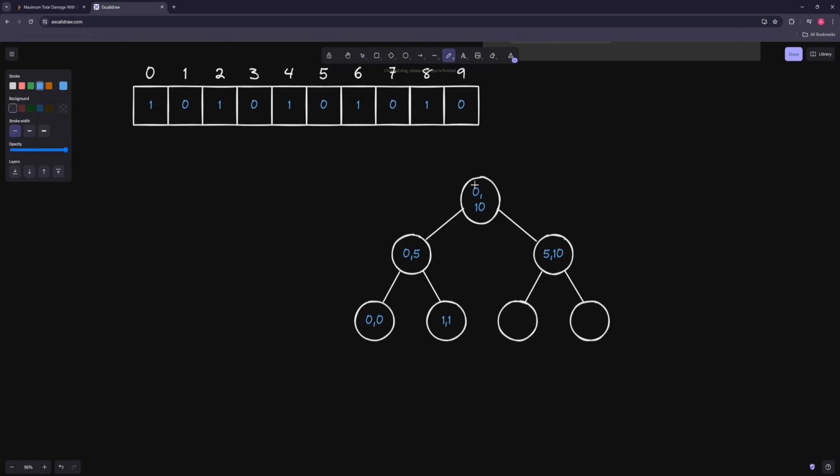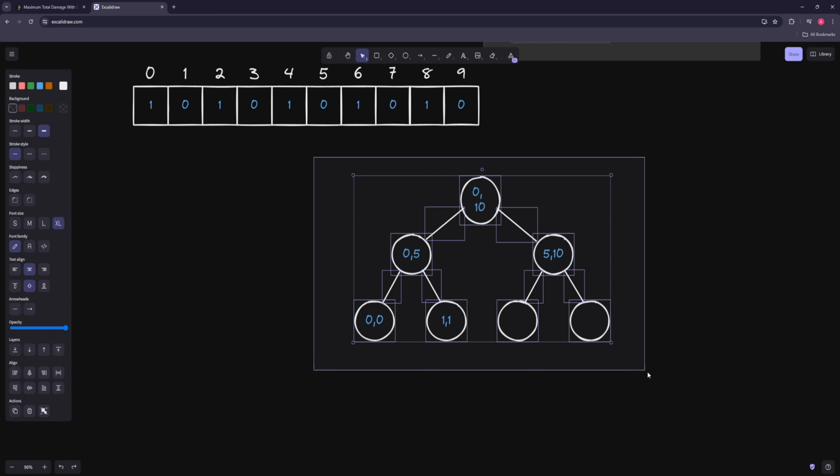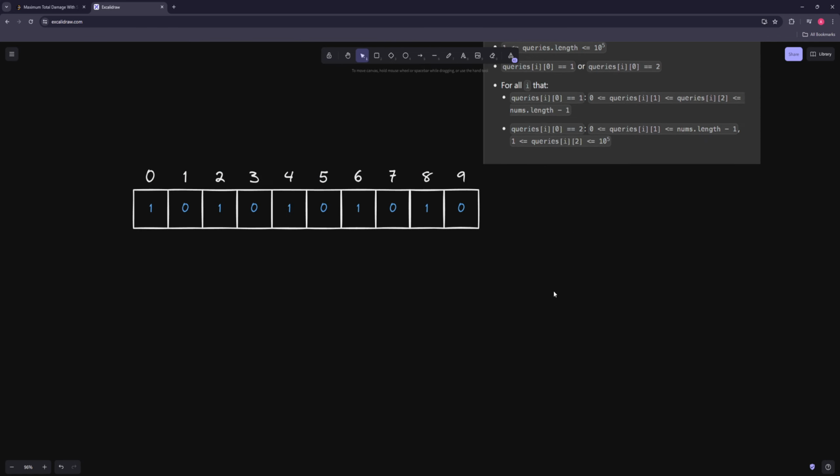To update a number, you just have to go down a path. You go down some path, modify, and then go back up the path. So that's why it's a log time update. To query, it's also log time, because you just go to the right place to get your query. You might go down a couple of branches, but essentially it's log time. And like I said, I cover that in my segment tree video.